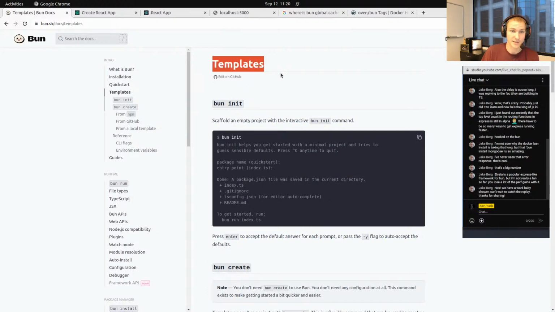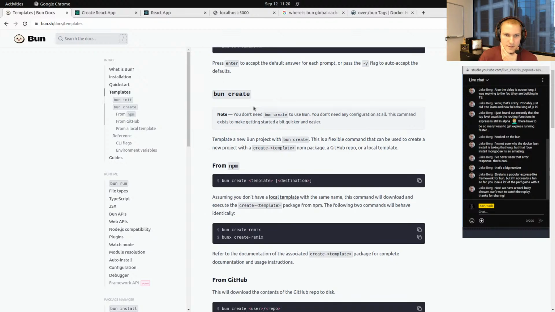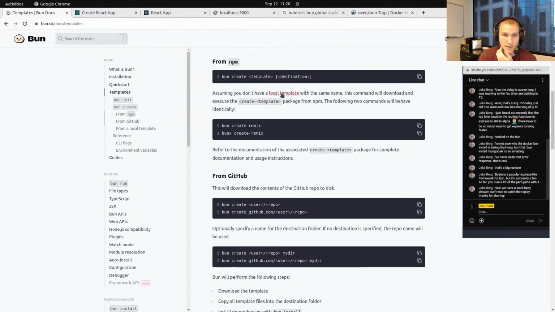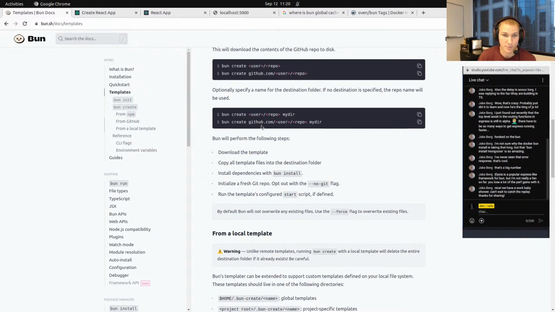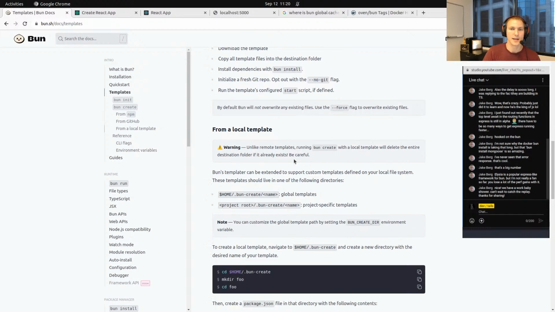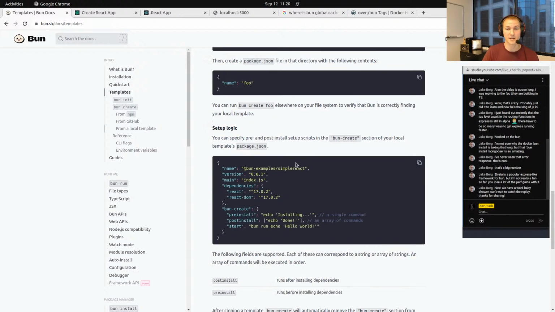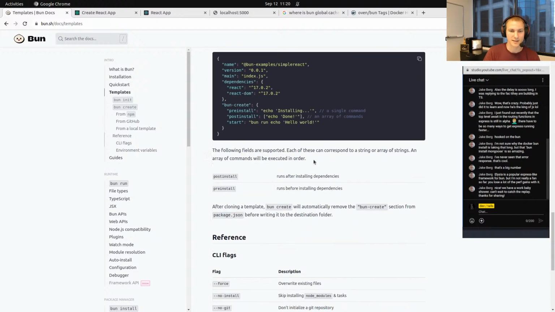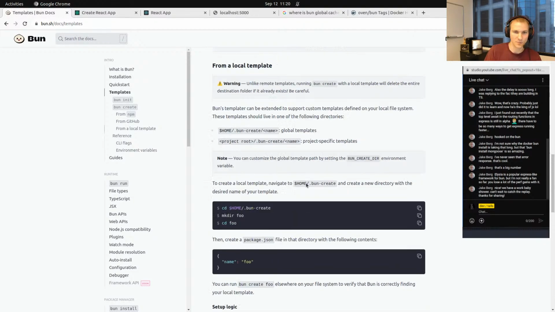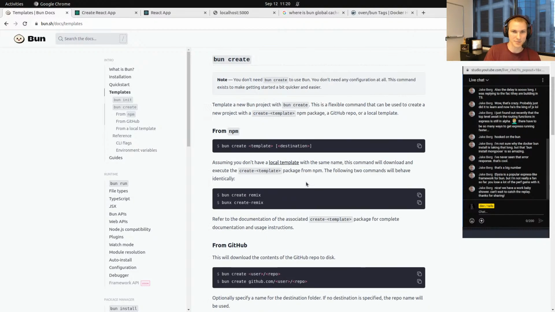This is an interesting thing that I would have loved to see in NPM. Yes, they have some built in, but you can have a local template. You could point it to a GitHub repository, and so you can create your own template that you'd like to use. I've started to see that I create so many projects that for whatever reason I still don't have a template for.